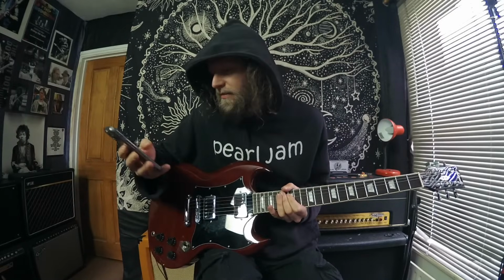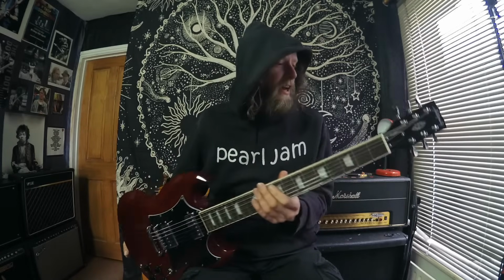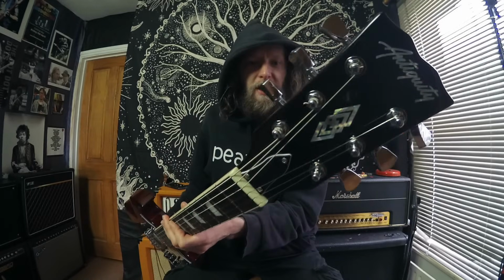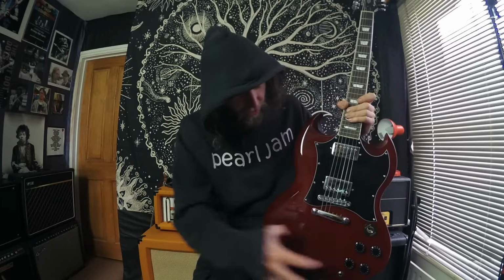But yeah, this is a GS1 Antiquity series. This is £159, I believe, which is a hell of a price. Yeah, £159 from PMT. I think it's their own in-house brand guitar, and it's awesome. I've always wanted an SG with the Batwing pickguard. I don't really like the smaller scratch plates on SGs. I really like the Batwing, and I really like it when it's a really deep red as well, which is what this is. You can really see on the camera. Even the camera's picking up how gorgeous this thing looks.